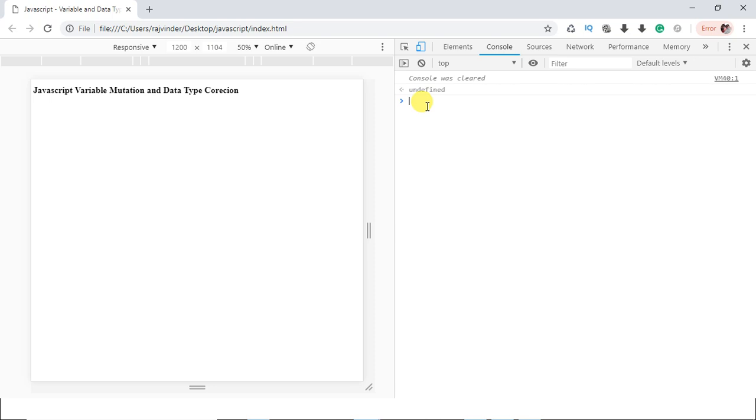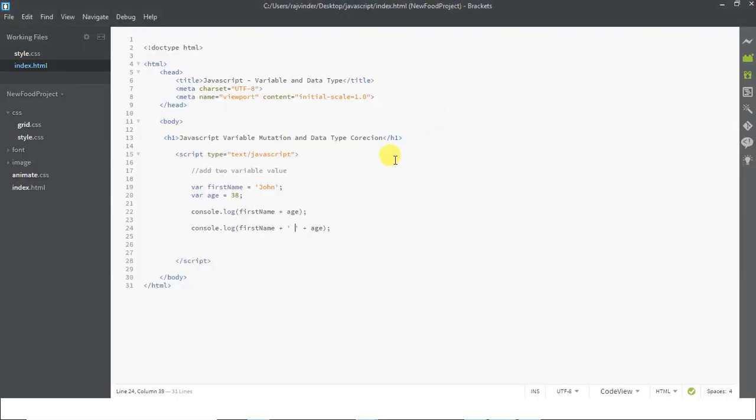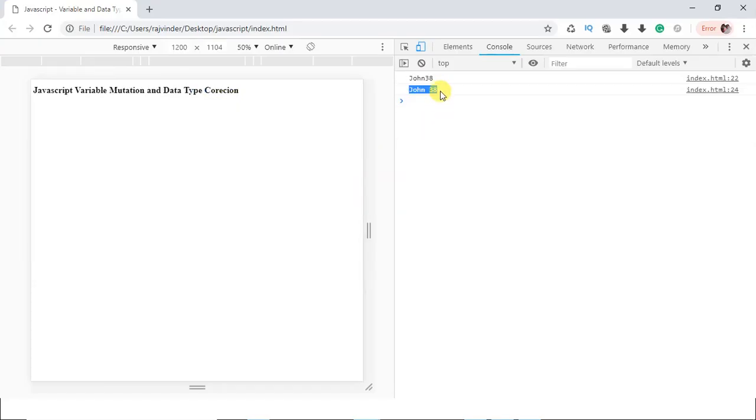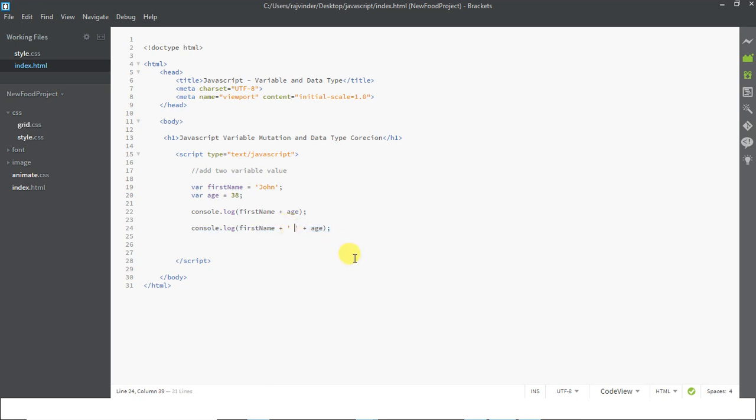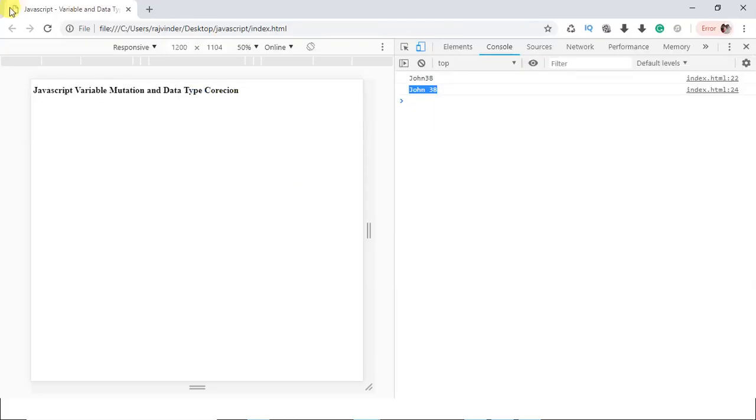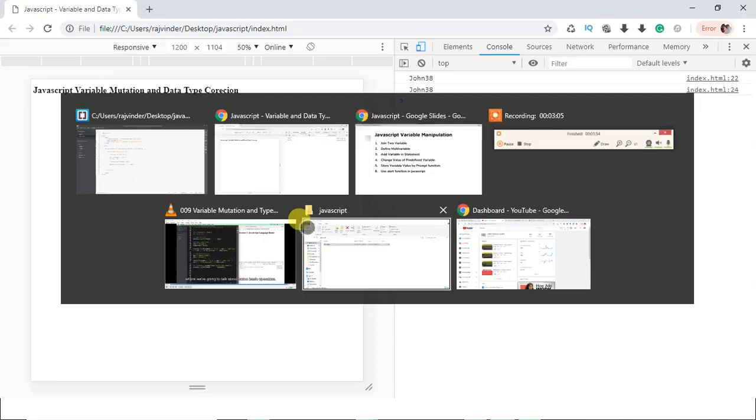You have to use the clear function to clean all the past results, and make it refresh. See John 38. It is the output of that. This is the first output, John 38, and this is the second output, John 38. I put the space.